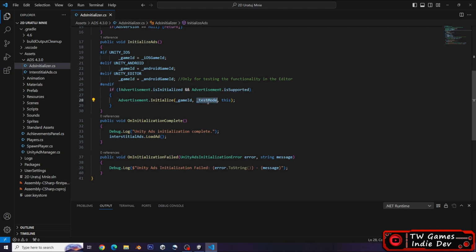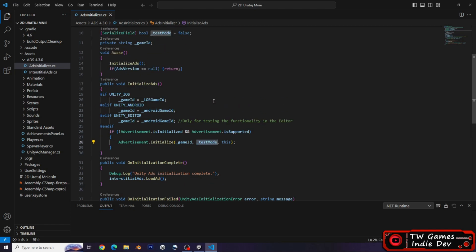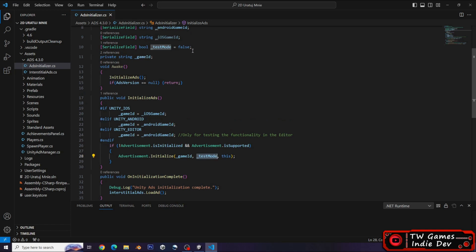And the test mode here in that line, it depends on the bool. So if you wanna test it in the Unity, you need to make that true, but like I showed you before, you can make it from the inspector. And whenever you release it from the platform, you always want to have it on false, because true is only for the testing.